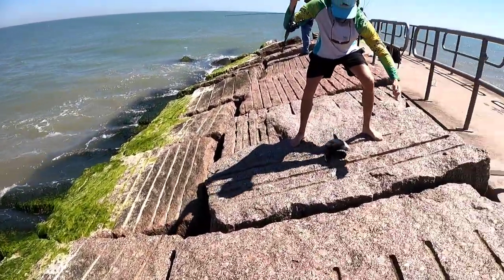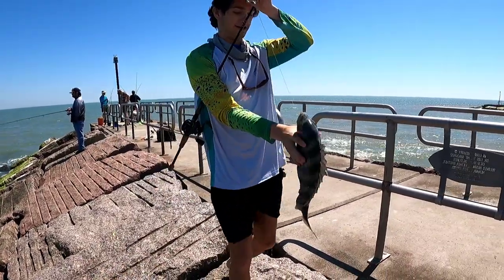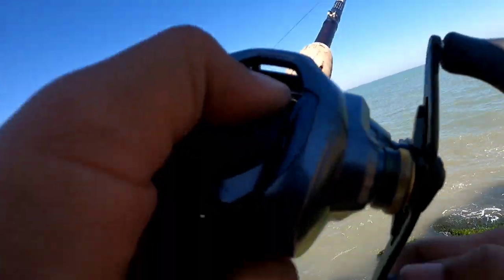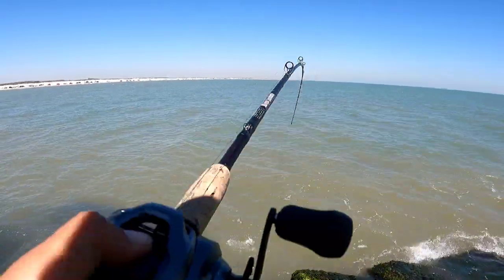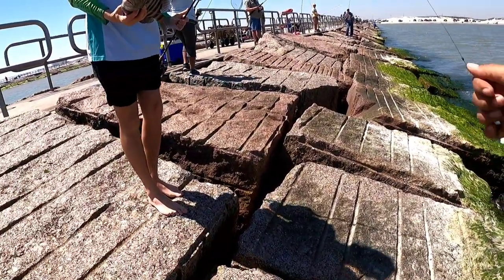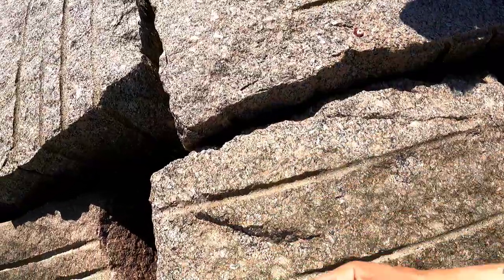Woo! Michael put up one right now. It's a pretty fish too. That's a nice keeper. Oh, I'm down. Oh, I'm on too. Woo! That doubled up. Doubles right here. Mine's a little smaller, looks like. That's a keeper. I want to keep him. Yeah. I'm gonna get him up here.